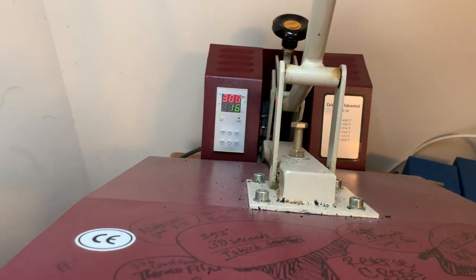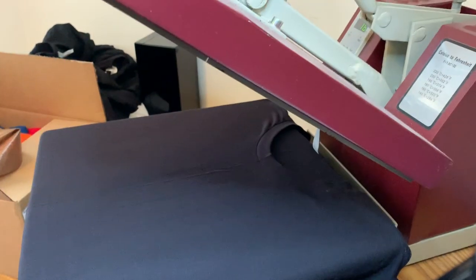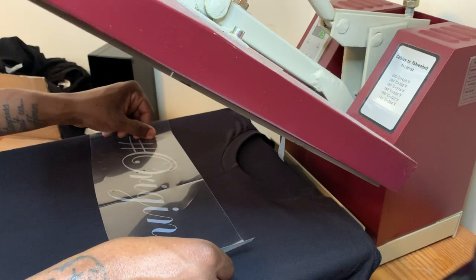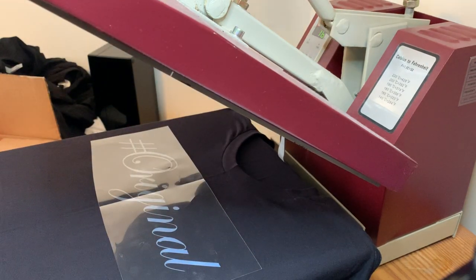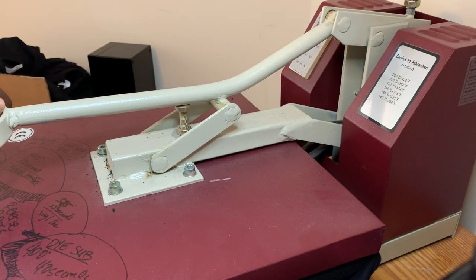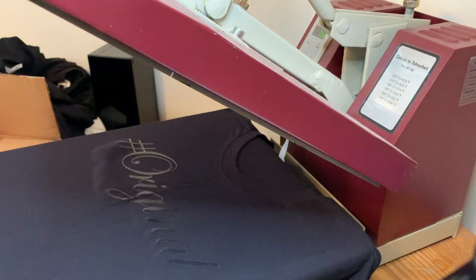So this is at 300. I got it on 16 seconds. Cause I know what I have to do is count 5 seconds and then take it up. And then the next step after I put the gold on there, I'm going to leave the gold on there for 10 seconds. So you see what I'm doing? This first step is going to be 5 seconds. So I press it down until it hits 10 or 11. 13, 12, 11, 10, boom, pick it up. Peel it hot, peel it off fast.